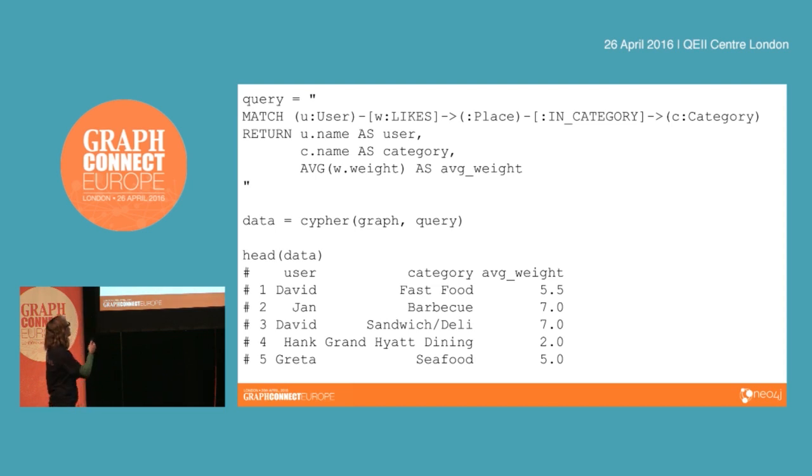So here I'm grabbing users who like places in some category, grabbing the name of that user, the category name, and the average weight of the likes relationships as average weight. And that's going to give me a table like this.